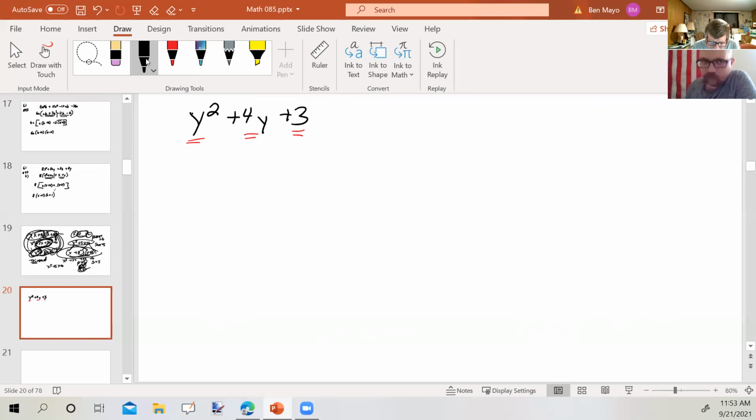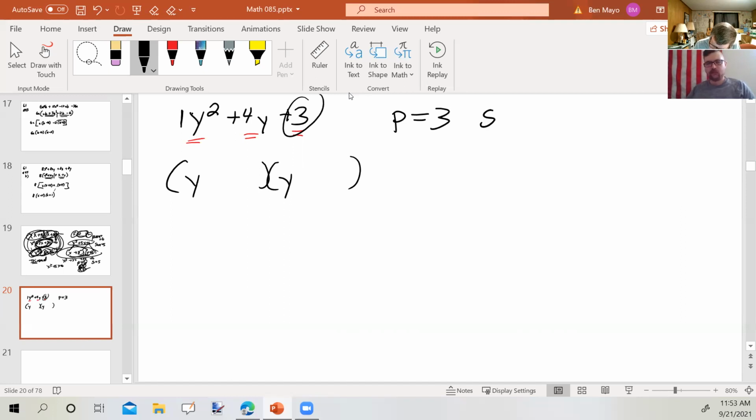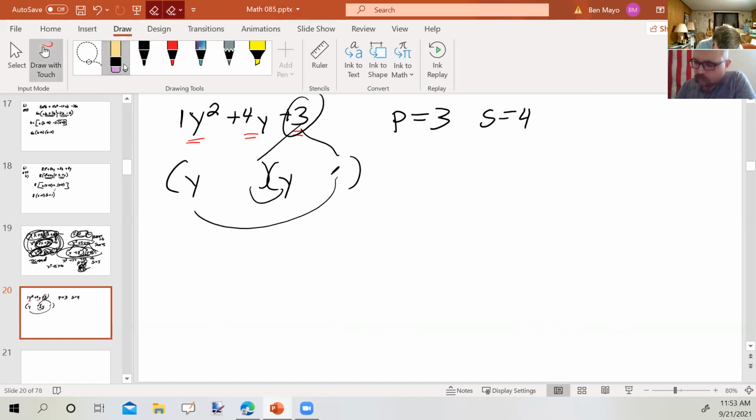They're also going to have a leading coefficient of a 1. So there's like an implied 1 out there in front. So if there's a leading coefficient of a 1 and it's in descending powers, we know it's going to be split up that way. We're looking for a product that's equal to 3 and a sum that's equal to 4. Because remember, 3 goes here and here, and this number times this number multiplied give us 3, but then this product plus this product added together have to give us 4.